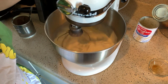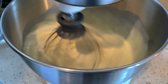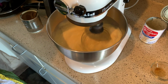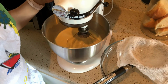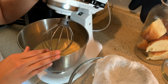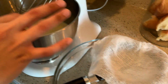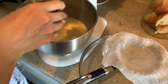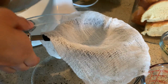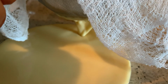Make sure it's all well blended. So after about 5 or 7 minutes of blending, you'll stop it. And this is a part that I like to do because I don't like to have the pieces of it in my flan. So I use a cheesecloth and I strain it with a cheesecloth to get out anything that I don't want that is in here. And plus, it'll make the flan less chunky and it'll be more smooth and creamy.